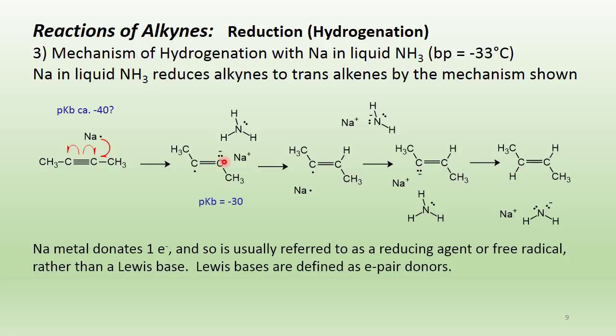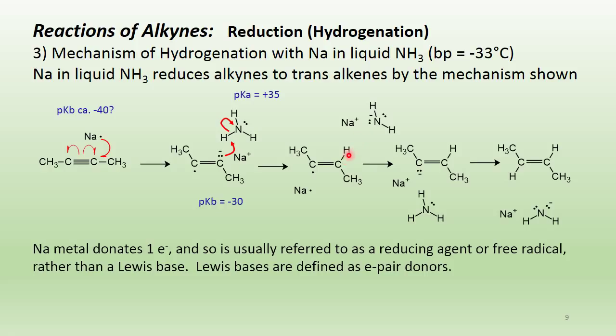We saw before that that has a pKb of about -30, and that will react with ammonia, whose pKa is 35. Now, we recognize ammonia as a moderately strong base with a pKb of 4.8, but indeed it is a weak acid. Its hydrogens can be removed to produce sodium amide, and that would occur with a very strong base like an alkene anion. So let's look at the acid-base reaction. A pair of electrons from the base deprotonates the amine, leaving the pair of electrons behind to form sodium amide.